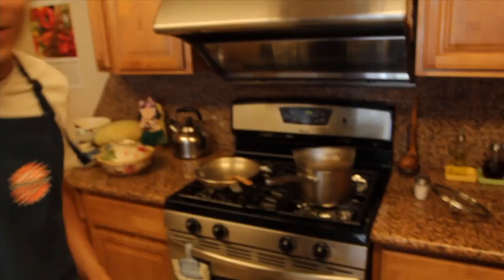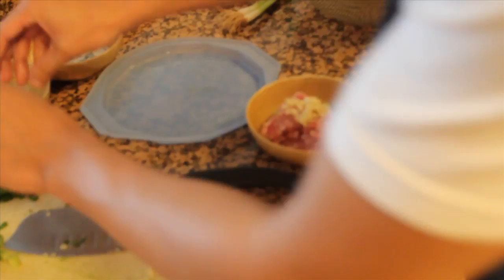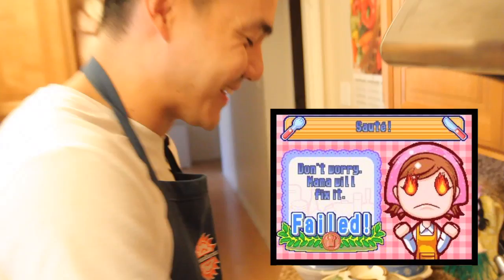I wanna add some ground pork. Half a pound of meat. Oh, I should have washed my hands. Just kidding. Okay. Garlic, some of the finely chopped green onions. I don't know what I'm doing. I really don't know what I'm doing. Don't worry, it smells delish. Salt it up, and I'm not mad at that.